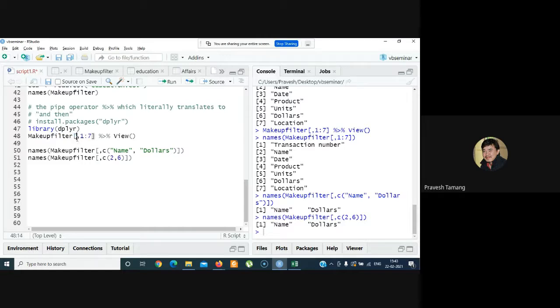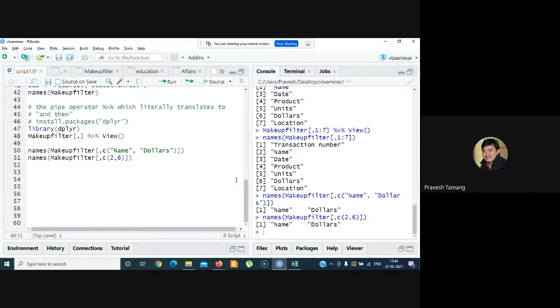This bracket helps you in subsetting. Within the bracket, as I was talking about earlier, you need to specify two things: whatever changes you want to make for the rows, and for the columns, separated by a comma. To the left of the comma, whatever you write will affect the rows, and on the right, after the comma, whatever you write will affect the columns.